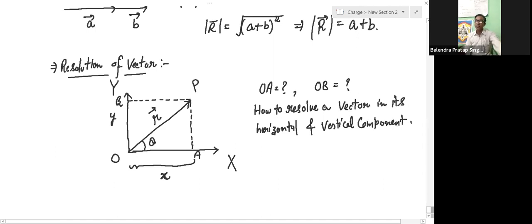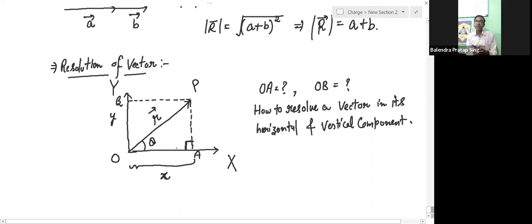Okay, then you can compare it to the addition of vectors. This is just like the previous case: every vector which is in a certain direction, you can consider as the addition of two vectors. That we will do simply. So what we are going to do, we will use some trigonometry. For trigonometry we can write cos theta and sine theta from this right angle triangle.